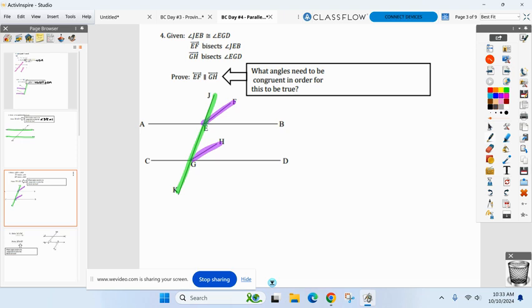Will? Yeah, it's got to be these 2, right? Because what type of angles are those? Yep, so you got to prove somehow JEF is congruent to, what do we say, EGH? All right, your angles that you give me have to be on those lines. And then one more, and then you guys can start.